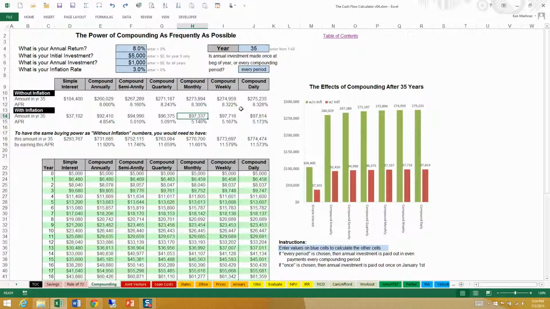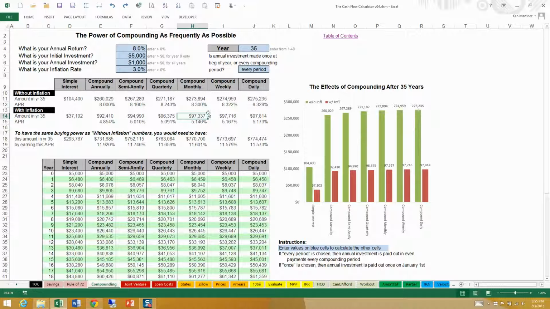So what we're saying is without inflation, you have this much. But if you want to include the impact of a 3% inflation rate over these 35 years, what you're really going to have is the buying power of about 97,000 today, not 273,000, almost 4,000. So that's because your inflation is really going to affect your interest rate.